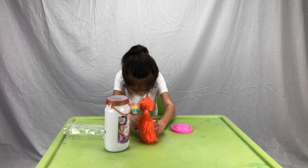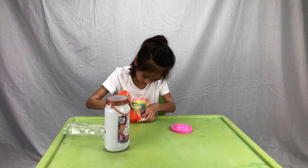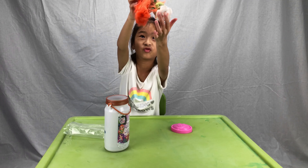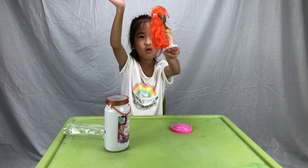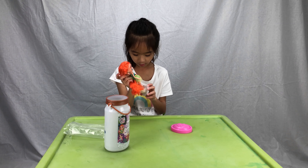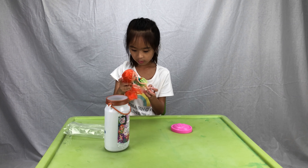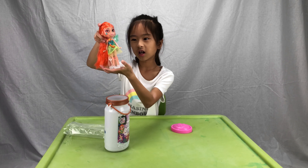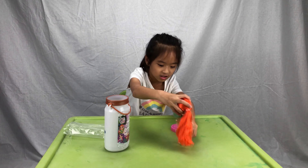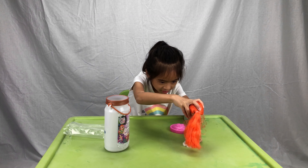So here's what she looks like: a gorgeous fairy with bright orange hair. I really don't like her hairstyle though — I might change it into something else. She is so cute! She has a green skirt and a starry necklace with green and silver wings. This is the type of fairy I like — she looks like a nature fairy.